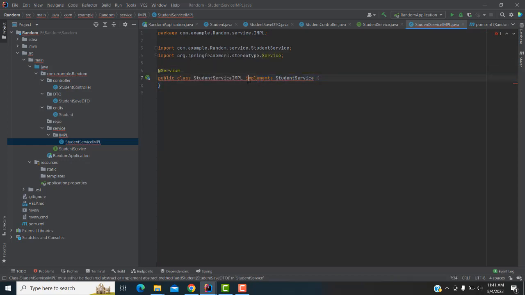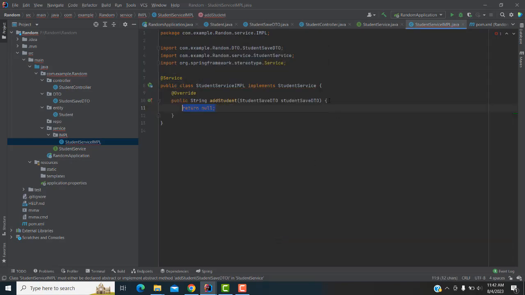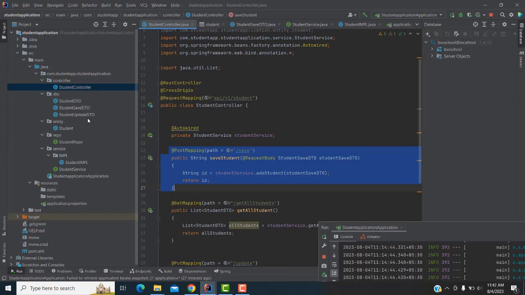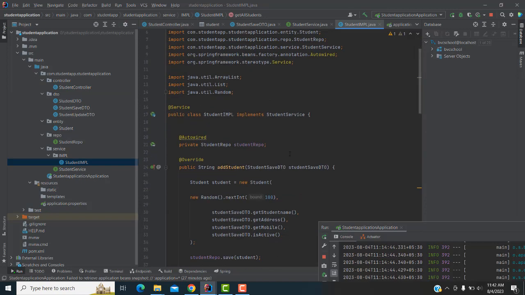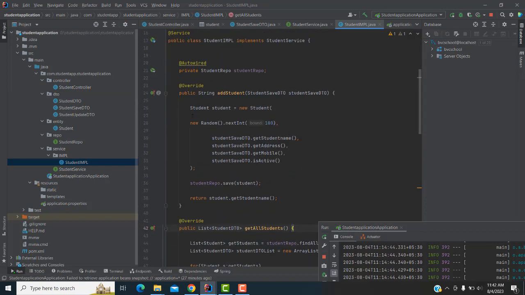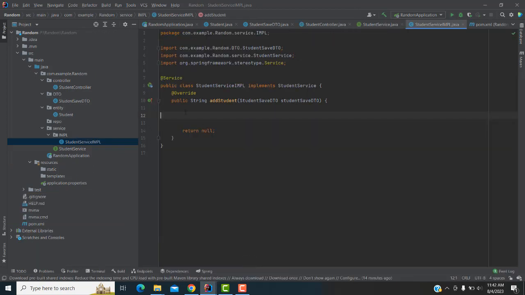Now here we require one method, so click to implement the method. The method is implemented. I will be explaining it, don't worry. This method I'm going to write here.